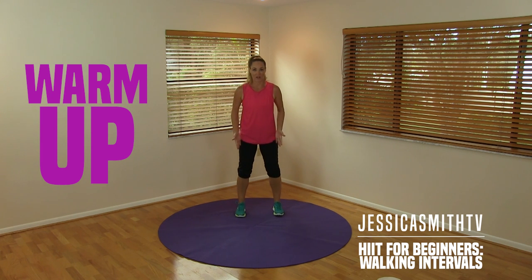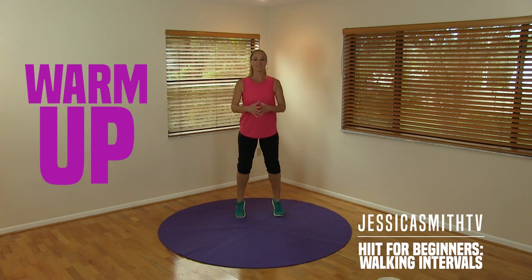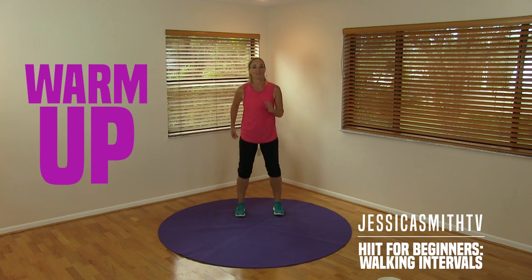So watch your ankles, try not to roll out. Think of aiming over your big toes. Give me 2 more here, abs in tight. 1 last time, make yourself taller. Release it, come back to your walk.